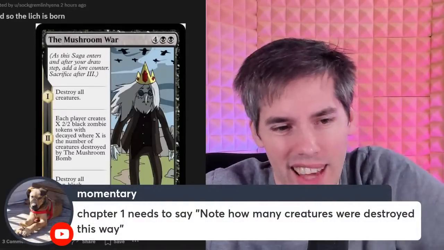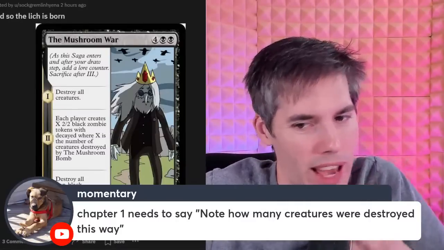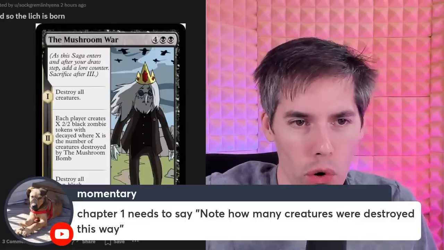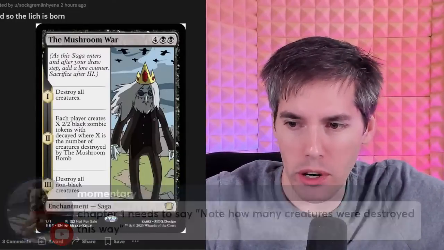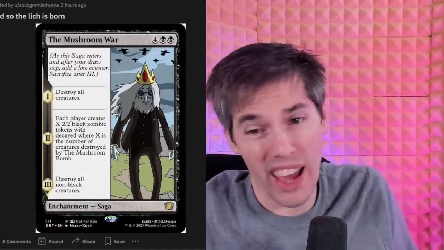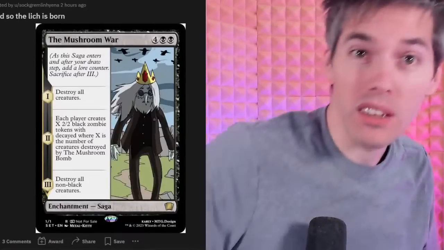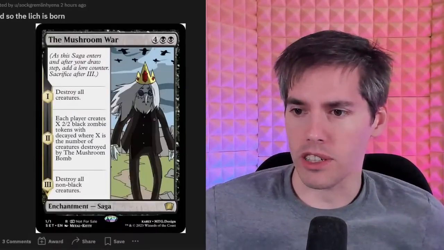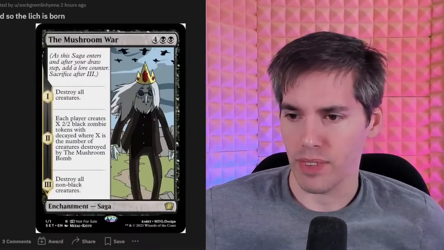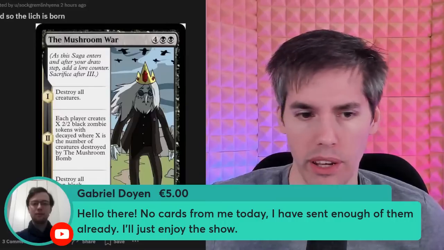Like, no one does that, though. Or I guess they did that back in, like, 1994. Note how much mana you spent on this card. We don't do that anymore. I think it'd be fair, though. You exile all the creatures and you get a zombie in replacement. Isn't that flavorful? Doesn't that work? I think it works. Next up, we got Gabrielle.